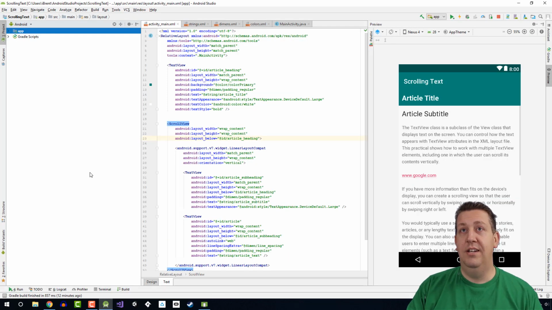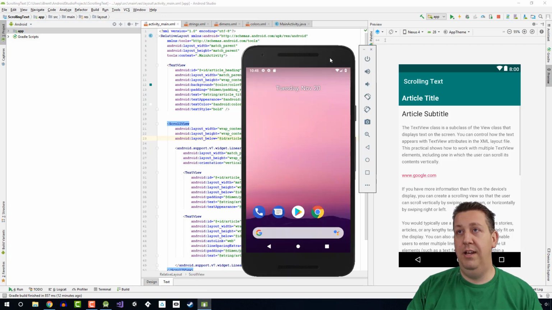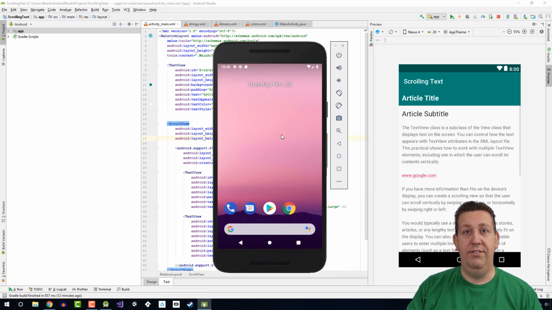Let's go to a project. Here I have opened, this is a project that we've done recently. It's the scrolling text example. And I want to talk about what happens when we have the launcher icon. Now, if I go, here's my emulator. You'll see this on your own device if you've built these apps to your own device.